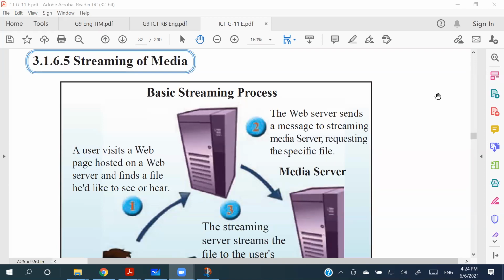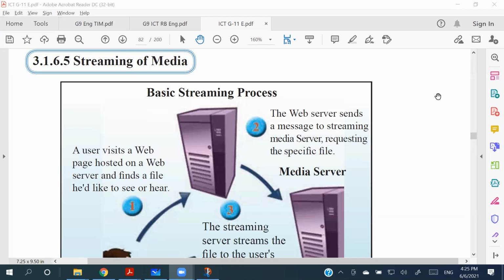And when it comes to streaming and video conferencing, the major difference is that video conferencing limits the audience, right? Like I can't do a video conference for the entire world. But streaming can happen for any major event or major crowd. So when I go live on YouTube, it is available to the entire world. No one is restricted from watching it.